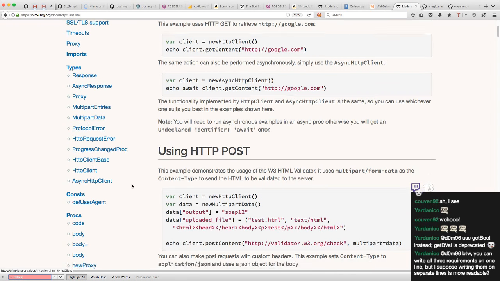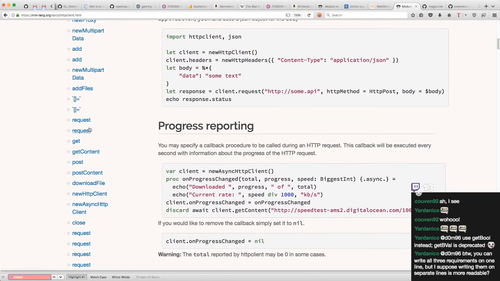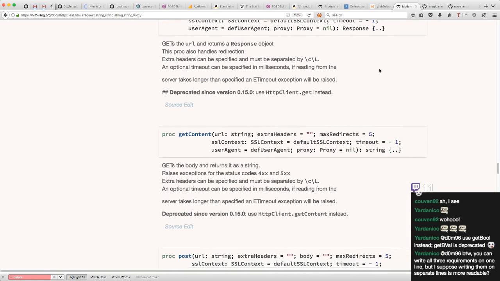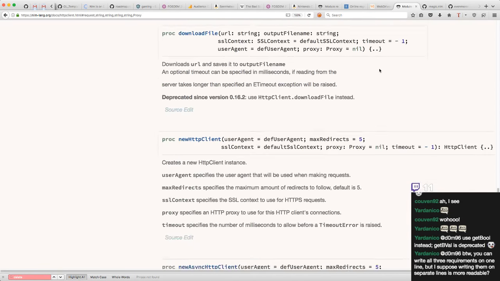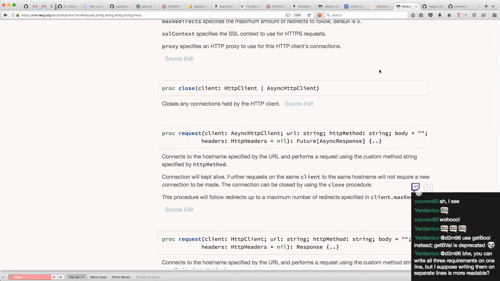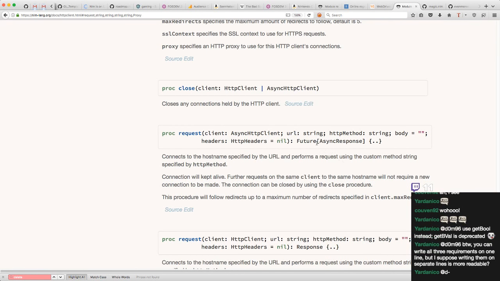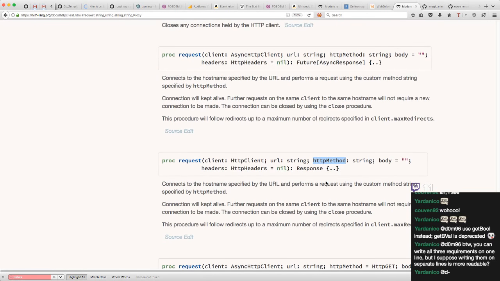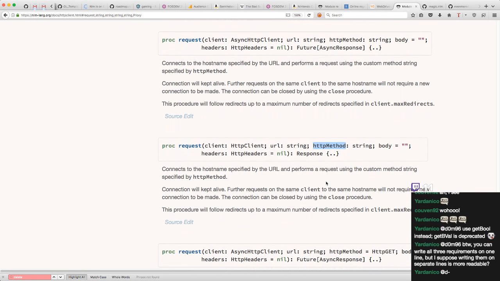Where is my request? Not this one. This one. What? HTTP method and takes a string. Okay. Guess we can do that.